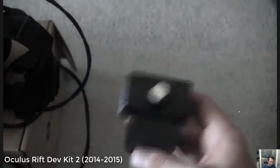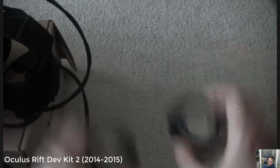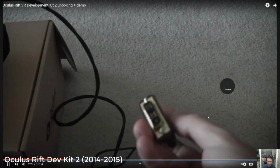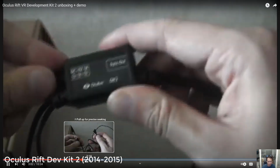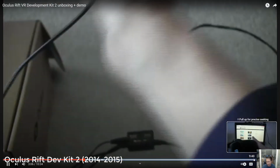So yeah, I bought it because it was cool, and it really wasn't too practical for me because there wasn't really that much content I could use with it. There were only a few different apps and games at the time. But anyways, I did have a VR headset. Even back in 2014, this is the Oculus Rift Dev Kit 2, which was technically my next headset back then. And I think there were only a few different apps.